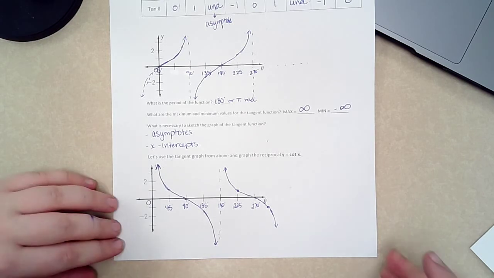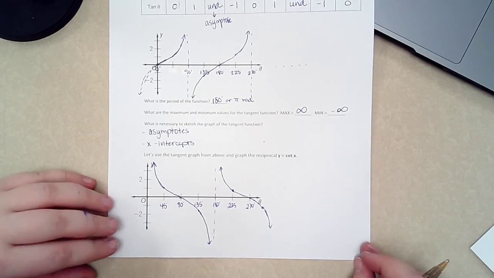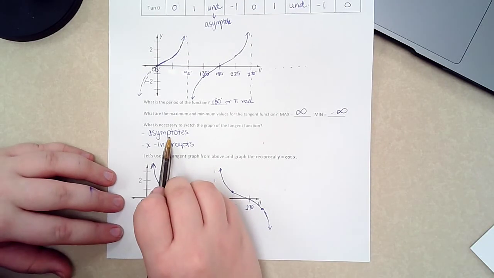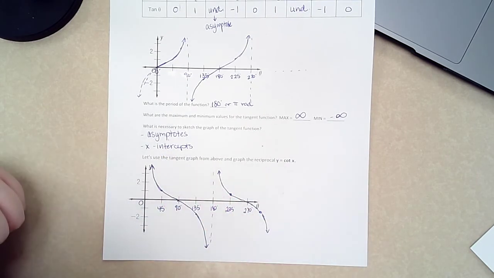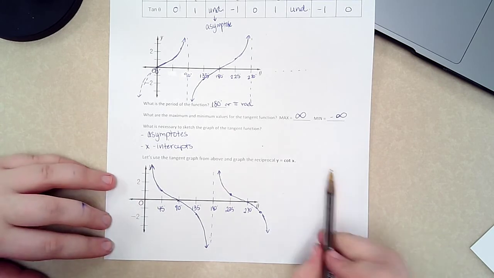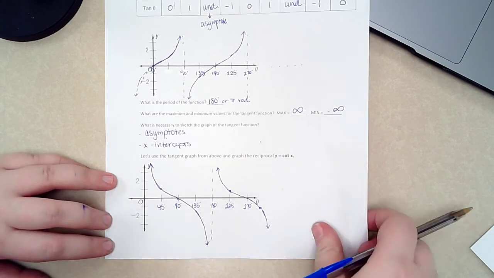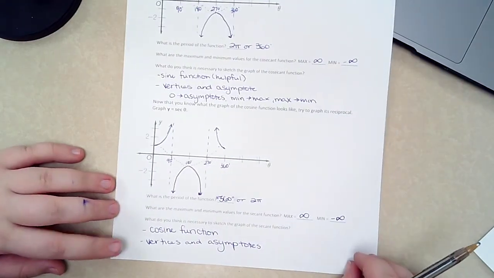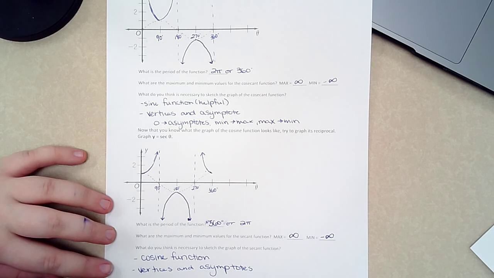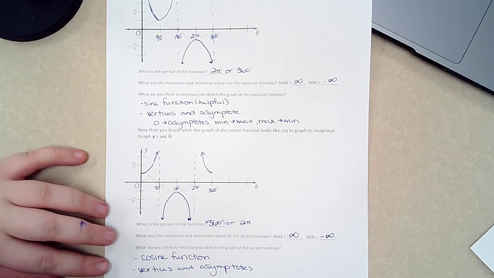All right, I know I threw a lot at you. Whatever way you need to remember these, go ahead, but a couple things they have in common. The asymptotes and the x-intercepts, or the vertices, depending on which reciprocal function you're talking about, are always useful. And the max and the min of these is always going to be positive infinity and negative infinity. And also it's sometimes just helpful to graph the original function.